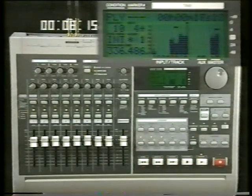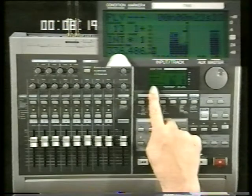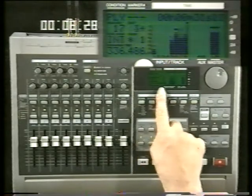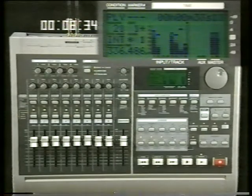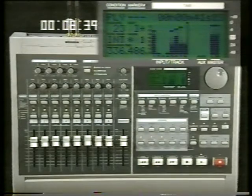If we're hooking up to another VS880 or an external MIDI sequencer, we would set this up to show EXT, external sync. Next to that, we have the scene number. Now, don't worry about scenes at this point, as we'll be discussing them later on. And underneath this, we have the remaining recording time available in track minutes, which means if I was to record on 1 track, I would end up with 336 minutes of available recording time.